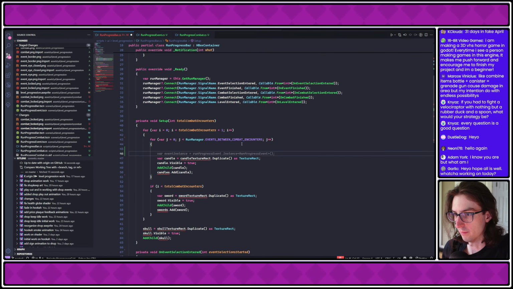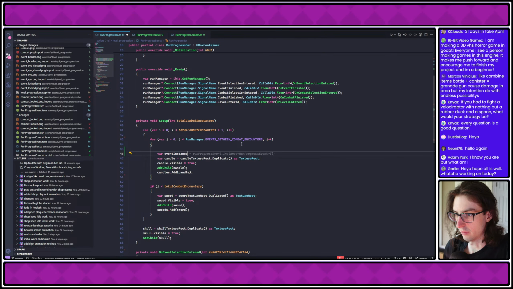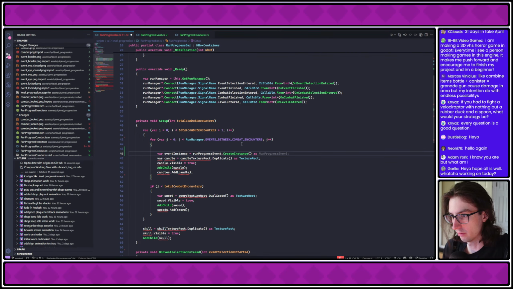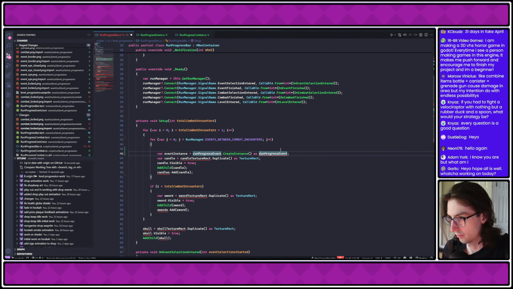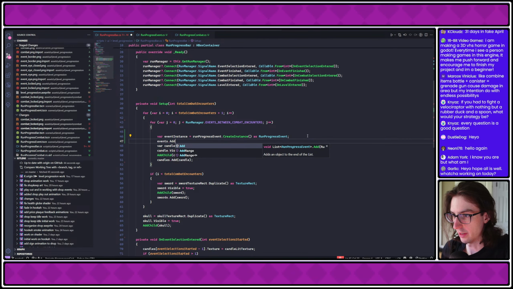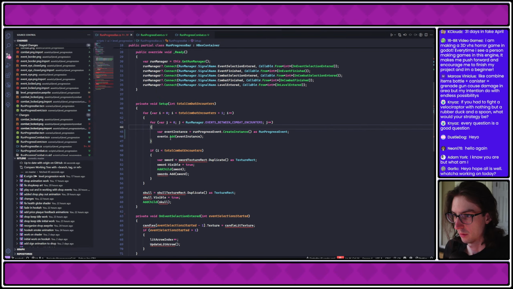Okay, so in here, what we're gonna do, our event instance is equal to run progress event dot create instance as run progress event. Events dot add event instance. I think that's basically it.